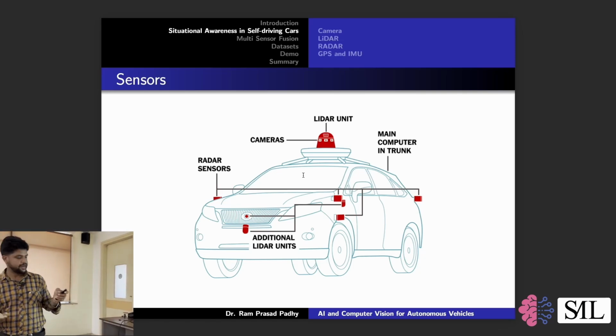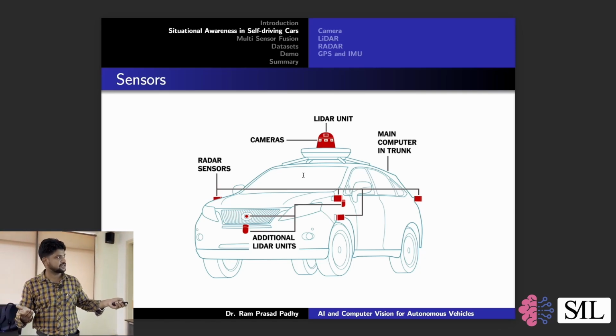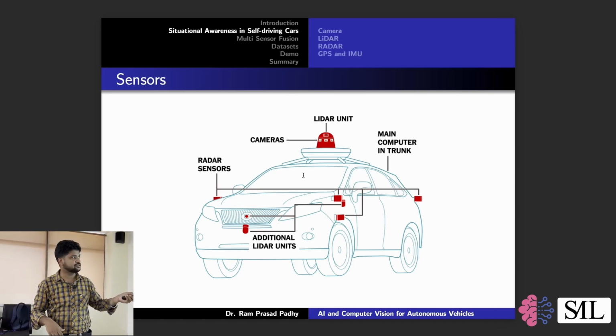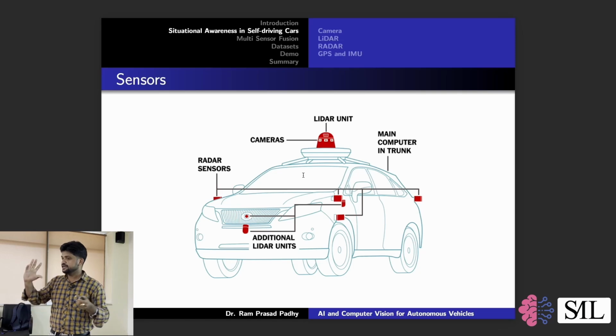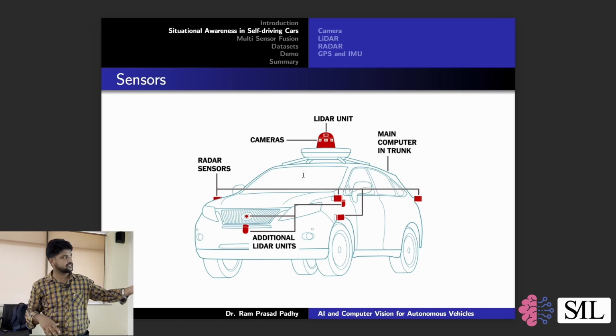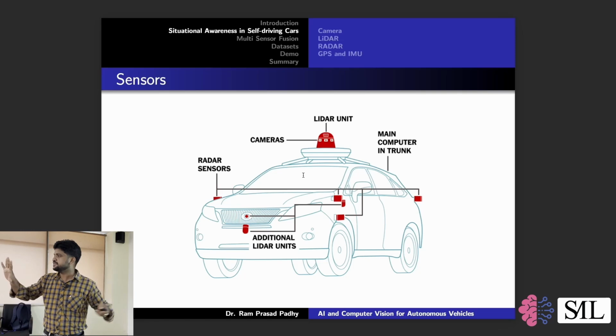That is one way of doing it, and some other researchers just connect a camera at the front, so that they can just see the front. Okay, when I say they just see, it's about the computer system. The computer system can see just the front. And with other sensors like this LiDAR unit, you see it is also placed at the top, right? Because LiDAR is a 360 degree sensor. Okay, it will give you 360 degree data, so it has to be connected at the top. So LiDAR, we will see that always it will be connected at the top. And the camera is generally connected at a place where it can see the front. Okay, when it is required that 360 degrees needs to be covered, then 6 or multiple cameras can be connected at the top with overlapping field of view.